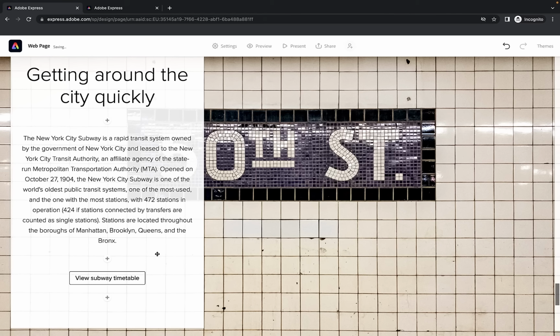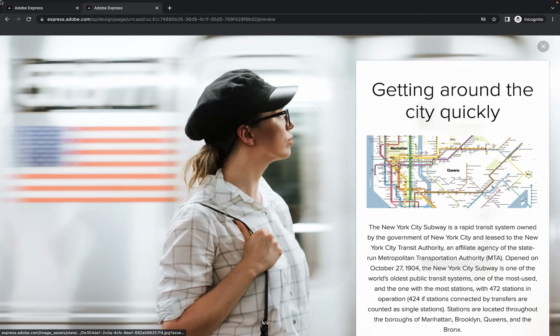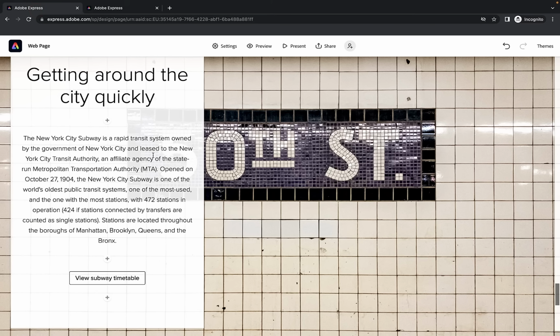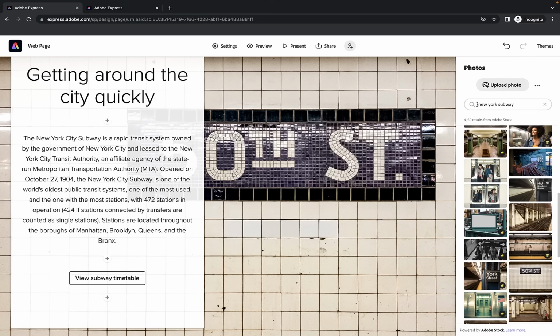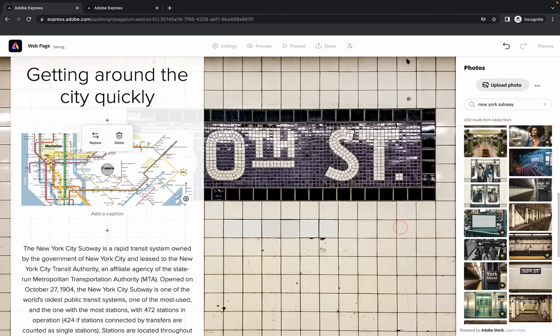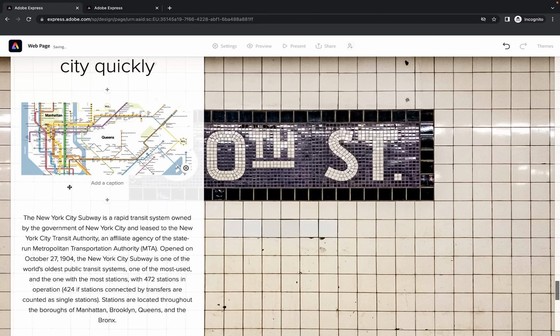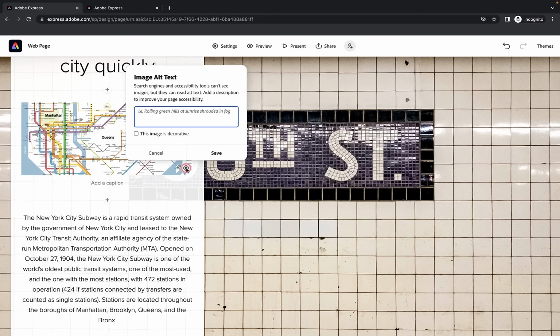So we've now got all of these elements in here. The difference between ours and the demo version is that this has this nice little map in here. So we need to add that in. Because it's going in between the title and the description, we want to click on this plus button and we're going to go to photo, and I could either search for a map here, or in this case I'm going to go upload photo, choose my map, and then we'll add the map in here. You can put a caption in if you want, I'll just leave it as it is. Remember though, do try and put your alt text in if you can.